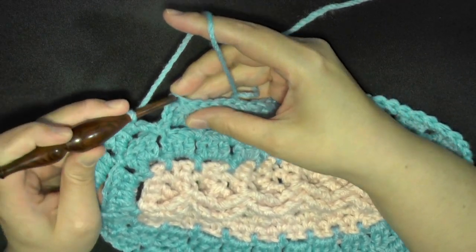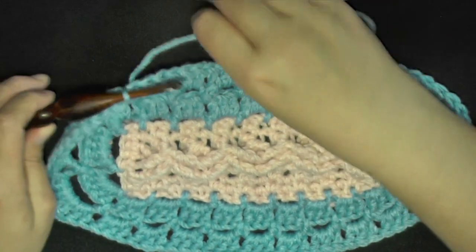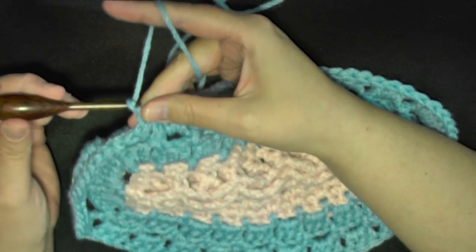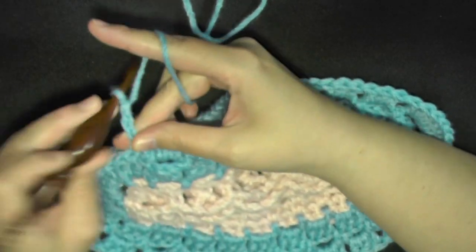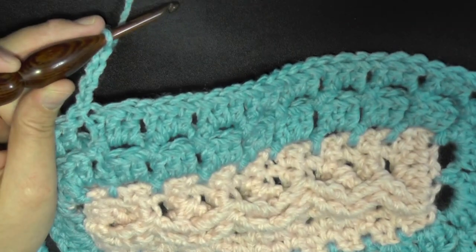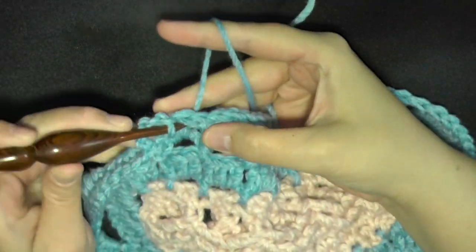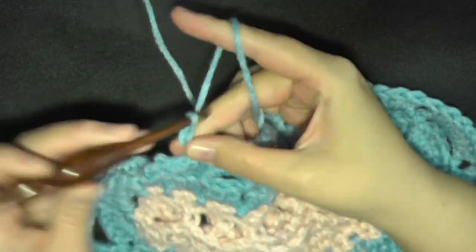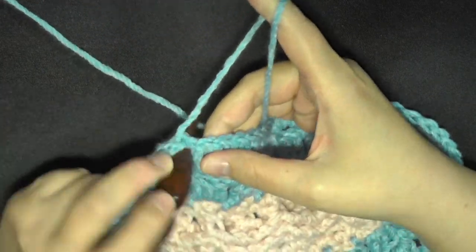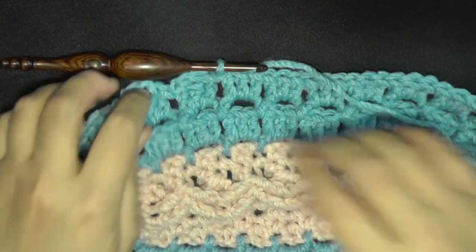So mine seems to lay flat using three, which is great. I'm going to leave it three all the way around and don't need to make any alterations. I'm going to slip stitch in the top of my chain three to end my round. Now for round five, you're going to chain four — one, two, three, four — and you'll be slip stitching again in the spaces in between, doing just like you did for round three.